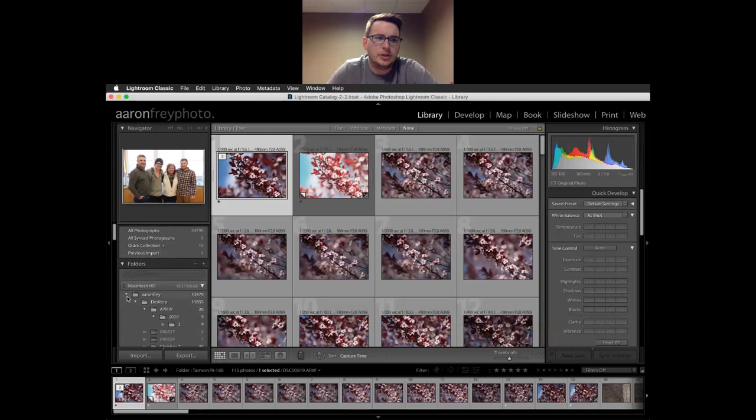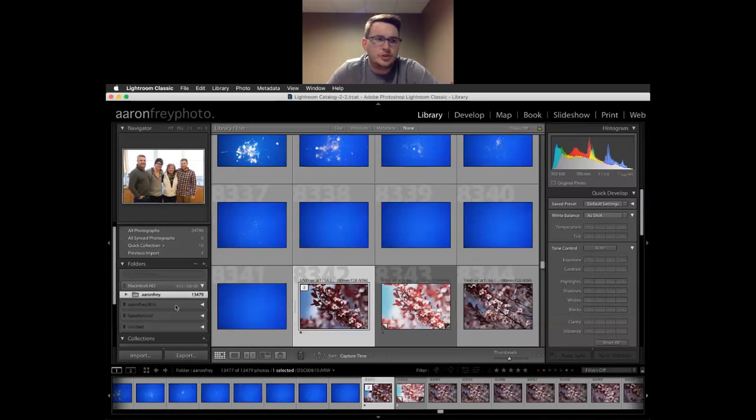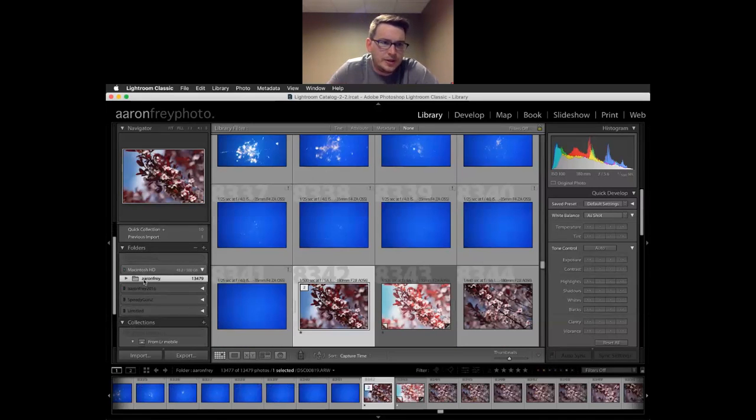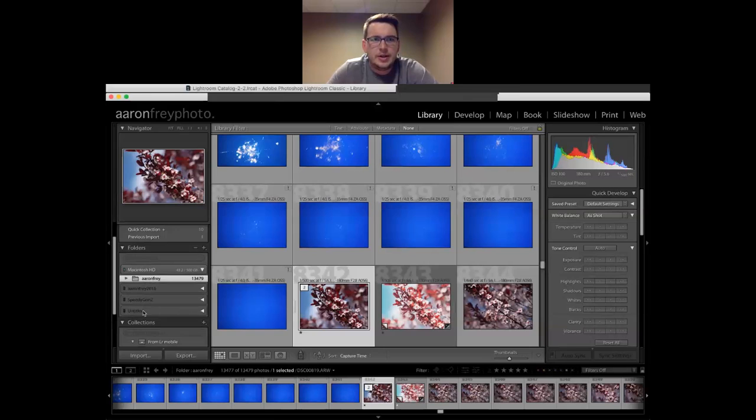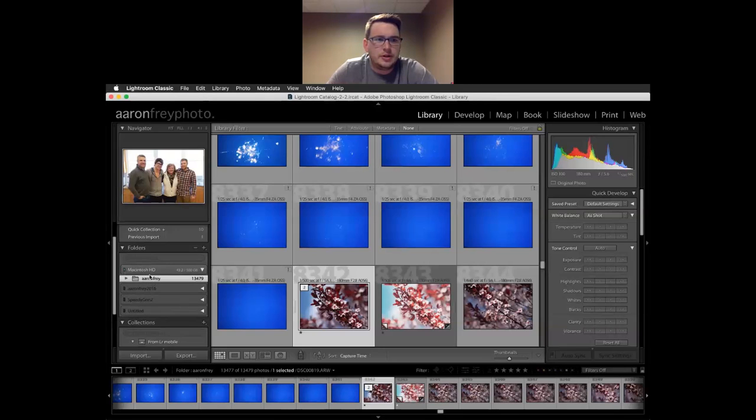If you are working off of an external hard drive, they're going to show up here. You can see right now I don't have some of these external devices that I have used in the past plugged in, so they are grayed out. But my hard drive is currently mounted and accessible with that green dot.